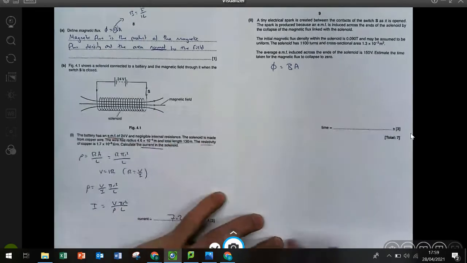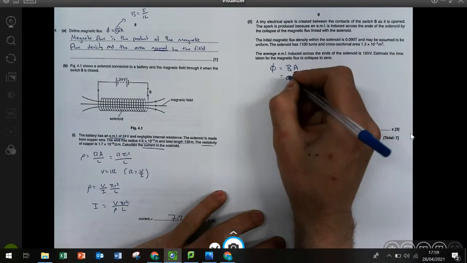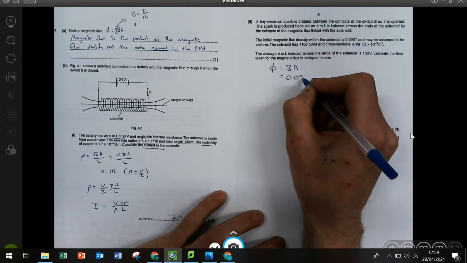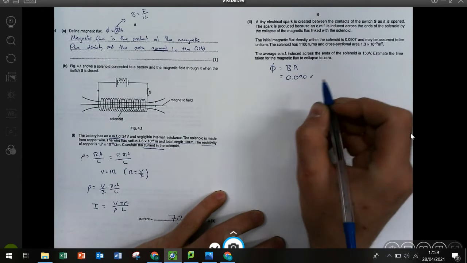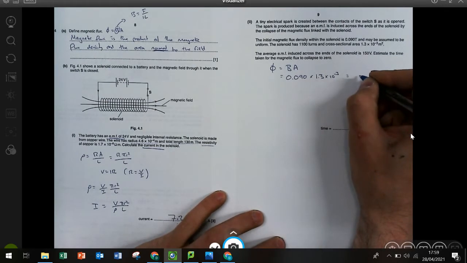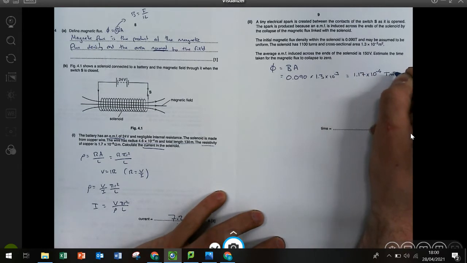So the initial magnetic flux is obviously given by this. There's a hint from this question that's probably going to use this formula. And we've been given the magnetic flux density, it's 0.90, and we've been given the area of the coil. So that gives us a magnetic flux of 1.17 times 10 to the minus 4 tesla meter squared.